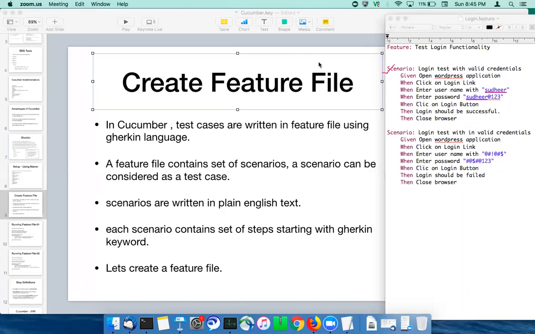Every step will have a corresponding step definition.